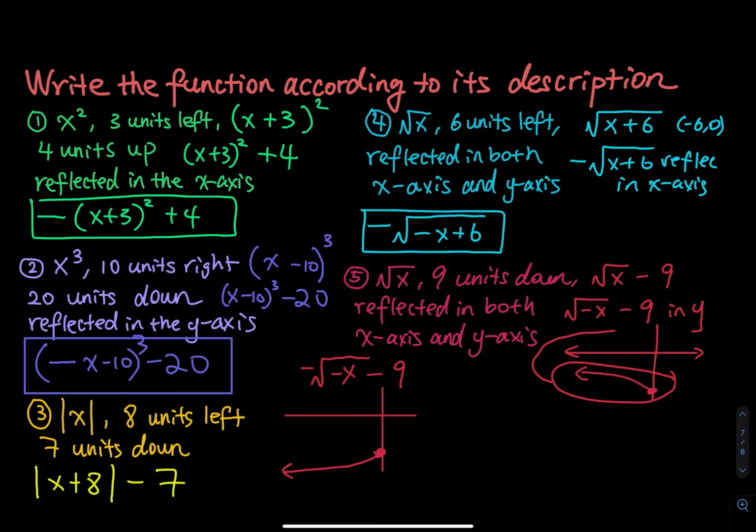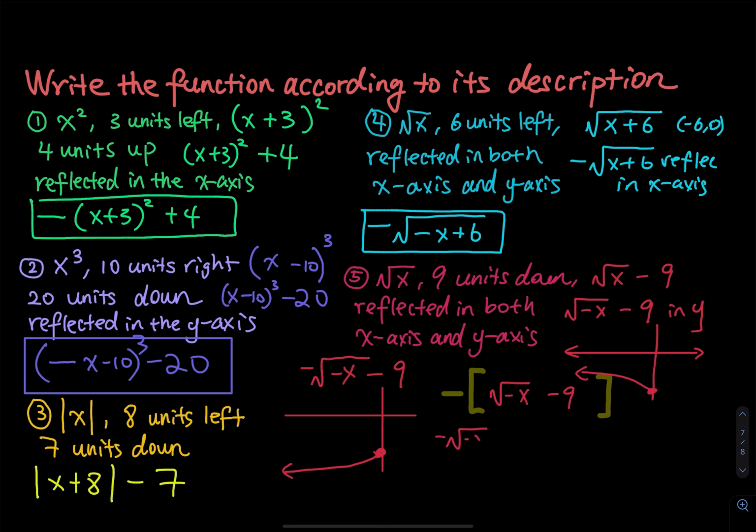But how do you kick this over to the place above the x-axis? Here is how you do it. You have to put a negative in front of the entire function. So negative, square root of negative x minus 9. If you do that, you have negative square root of negative x plus 9. This is the one that we are looking for. What does the graph look like? The graph looks like this. If you do a negative x like that, and then plus 9, since you have to distribute the minus to the minus 9, that will just kick the whole thing above the x-axis. So this is what we are looking for.